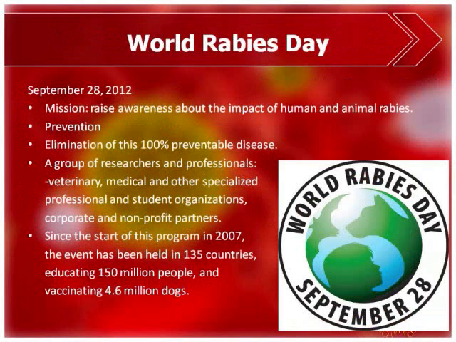The World Health Organization is holding World Rabies Day on September 28, 2012. The mission is to raise awareness about rabies and provide education on prevention and treatment. Since its start in 2007, they have been able to vaccinate 4.6 million dogs, most of these in Asia and Africa. With continuous education, awareness, and preventative measures, this disease can be eliminated 100%.